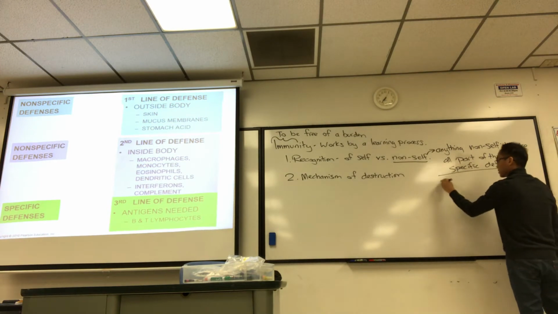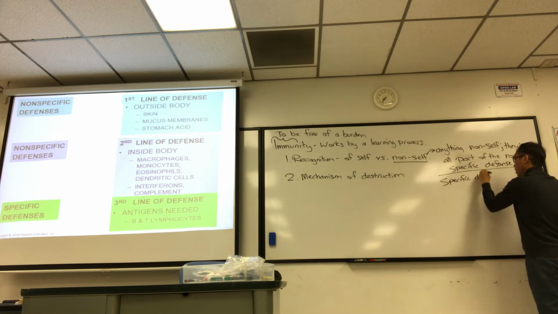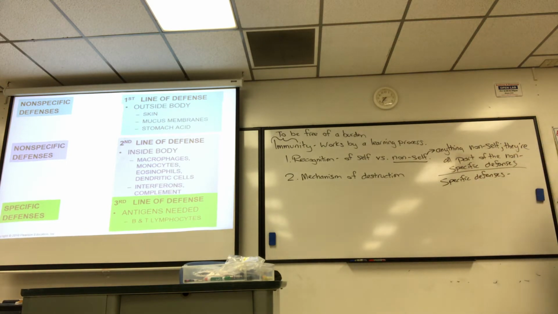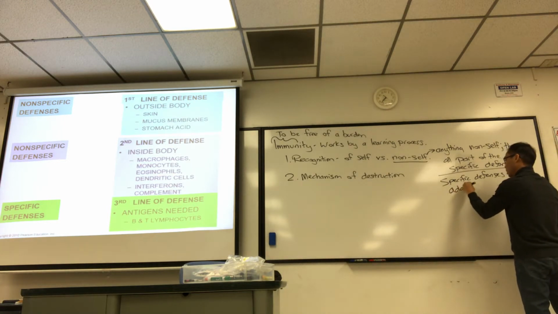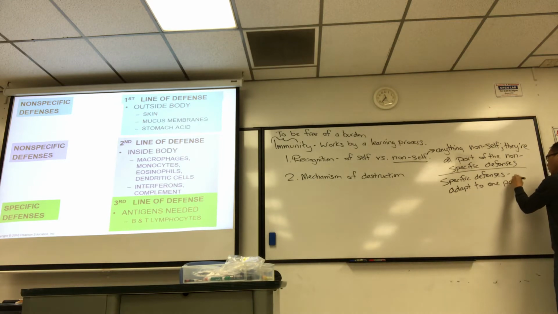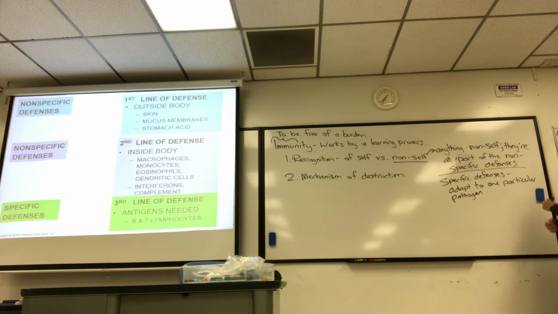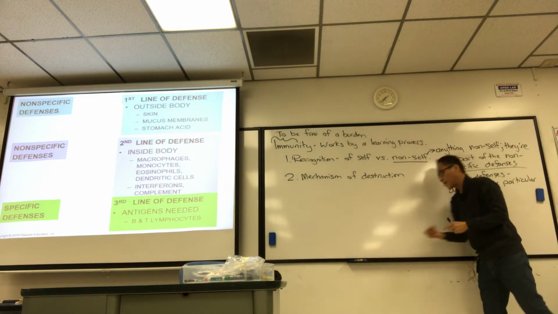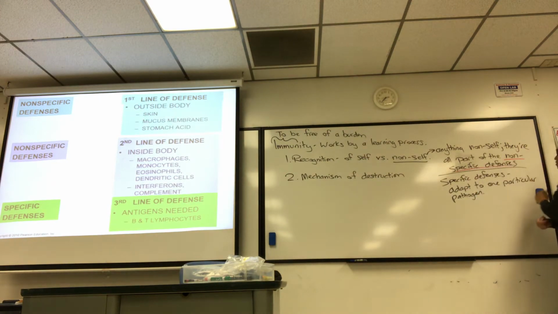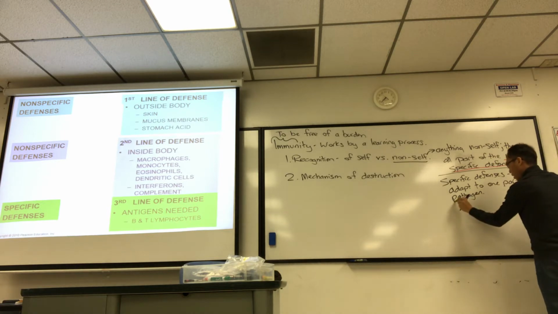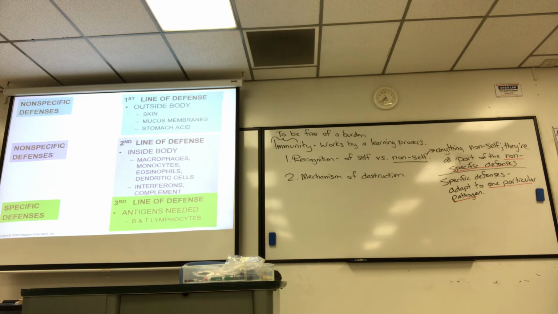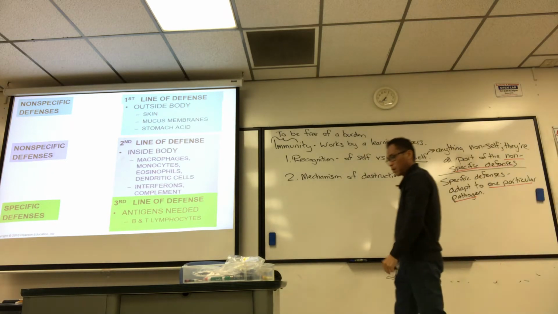However, versus specific defenses, basically your immune system is adapting to one particular pathogen. So those are the two categories, specific and non-specific. In non-specific, you keep all the bad guys out. Anything that's non-self, you have defenses that can just keep all the pathogens out. But if one gets inside you and there's one particular pathogen that you want to mount a defense against, those are your specific defenses. So just keep that in mind too. So to go through the lines of defense, levels.